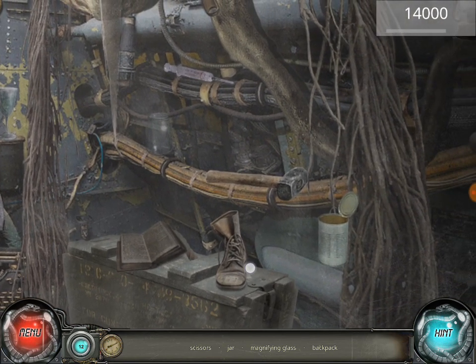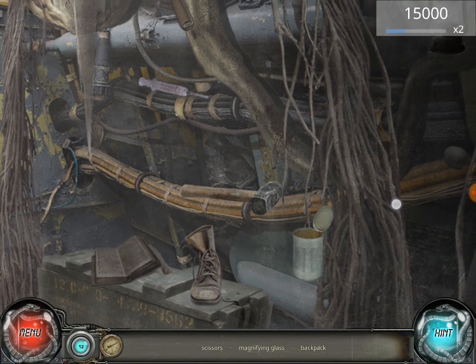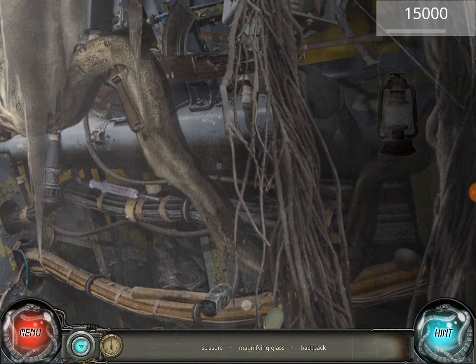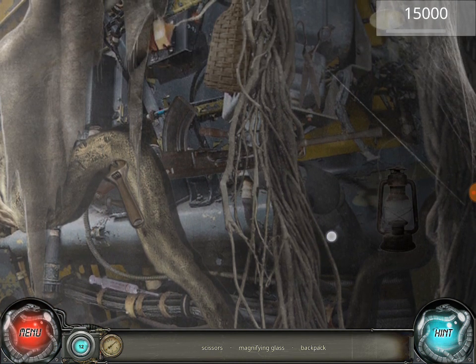Got a hammer. I don't know what that... There's the jar. That's almost invisible. It's amazing. Good job. Magnifying glass. There's the egg. Yay, a useless different egg. Kind of egg again. Useless egg. Don't need the egg this time.